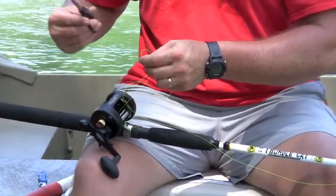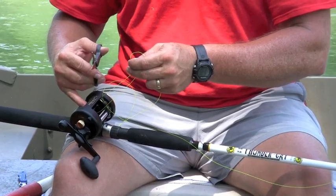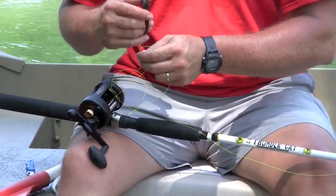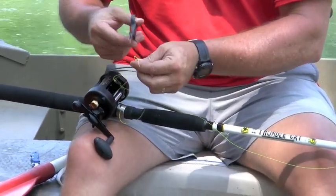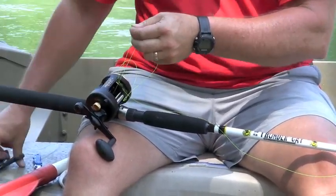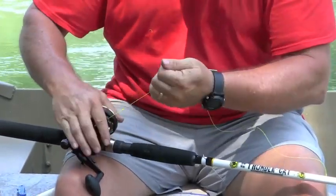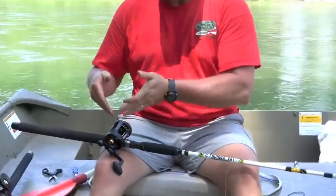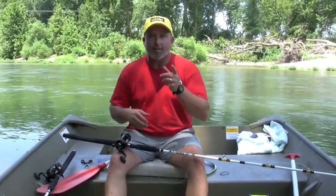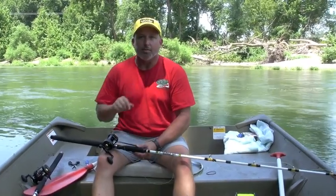If you're using braided line, you always want to make sure that you have a monofilament backing underneath your braided line. Don't ever spool braided line right onto a slick spool like this — put down some tug-of-war monofilament before you put down tug-of-war braid. This is 20-pound tug-of-war monofilament we're using. Go ahead and trim that off, and now you should be able to just tighten that right up on your spool — just like that. You don't have to get in there and trim your tag end. That's a tip on how to spool up a Team Catfish Gold Ring 400 casting reel from Team Catfish.